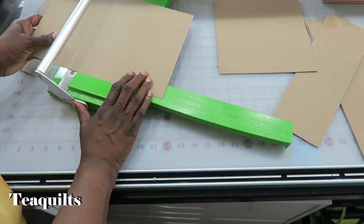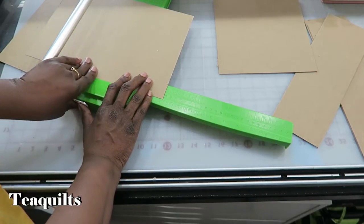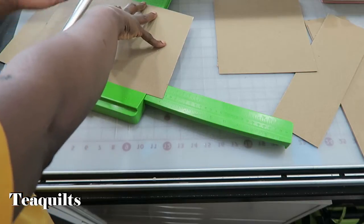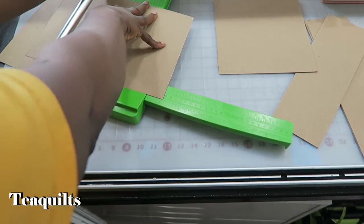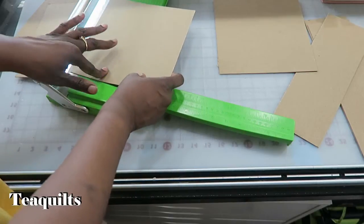I just don't like it because I think that it's a lot to cut. It even advertises it as cutting chipboard. But yeah, I just prefer not to because I want to make sure that I can use this for years and years. And I've already had it maybe 3 or 4 years. And so now that my blade's down at the bottom, I'm just going to bring it back, making sure that I don't let this part move. I'm putting pressure to hold it.